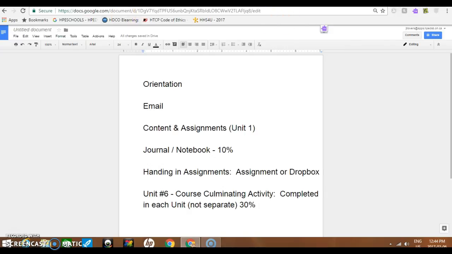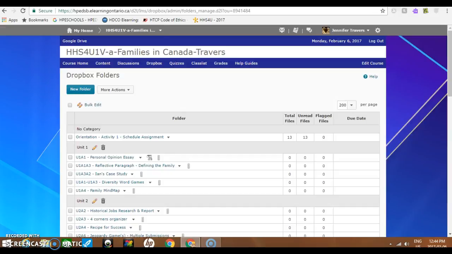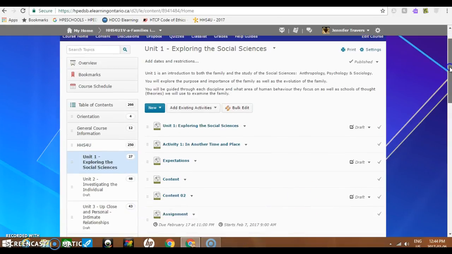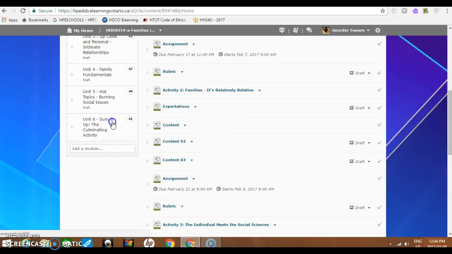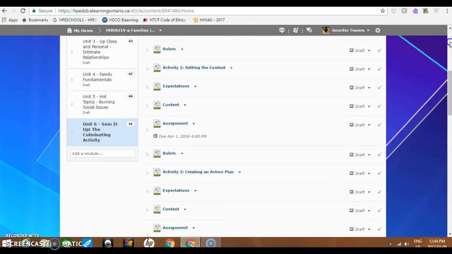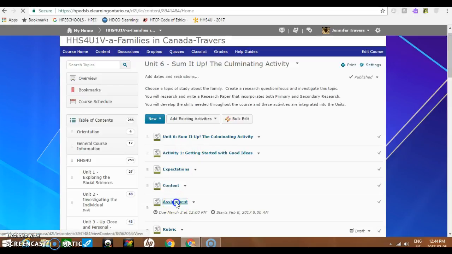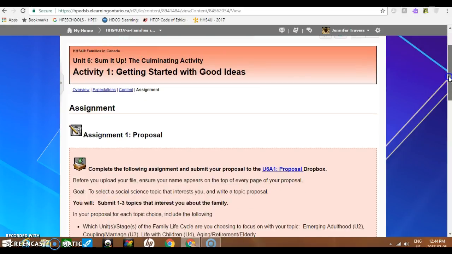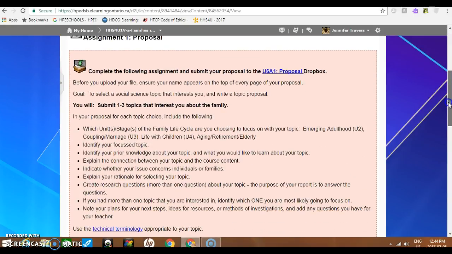For example, you will see that Unit 6 has Activity 1, Assignment, which is the very first stage of your course culminating activity, where you are developing a proposal.